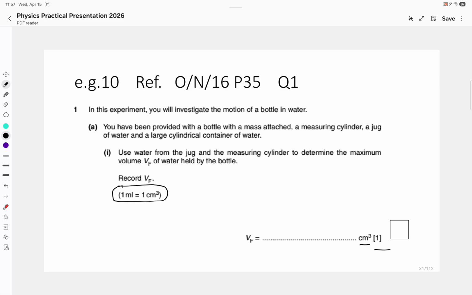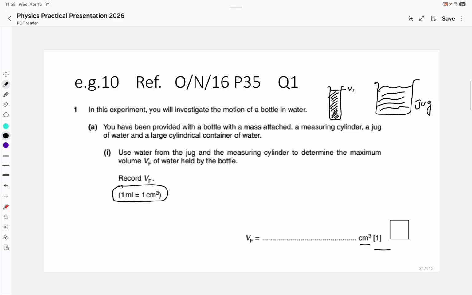Now remember, imagine you are doing it in a real sense, and I'm explaining it right now on the screen. So if this is a measuring cylinder, you might have a water source, a jug, and this is a tiny cylinder here. What you're going to do is, up to the max level marked here, fill this cylinder from the jug with the amount of water.